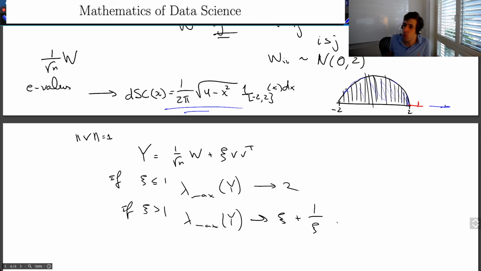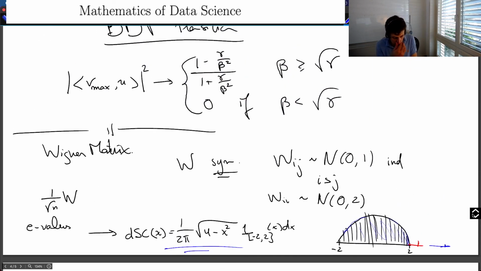So it could be that there is one eigenvalue already far away, and then this stuff wouldn't make much sense. But one can prove that indeed there is no such eigenvalue. When there is no perturbation, no eigenvalue ever runs out of the support of the semicircular law, or the Marchenko-Pastur law in the case of covariance matrices. So that's important to notice.